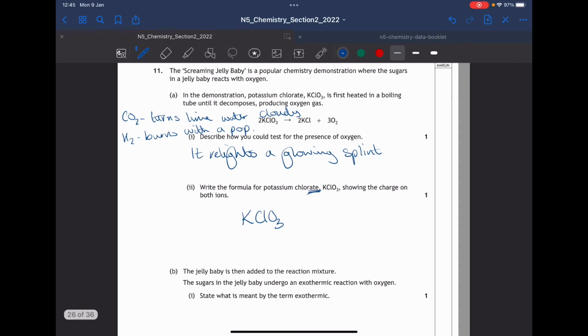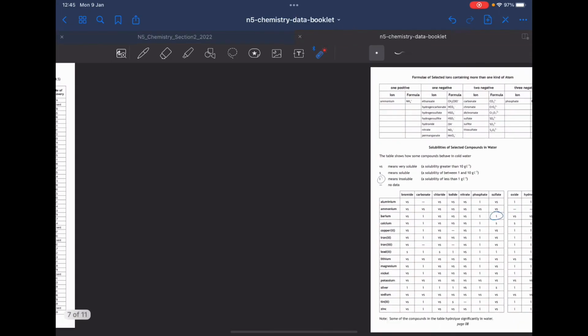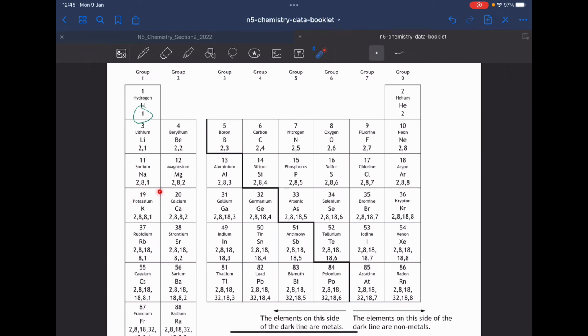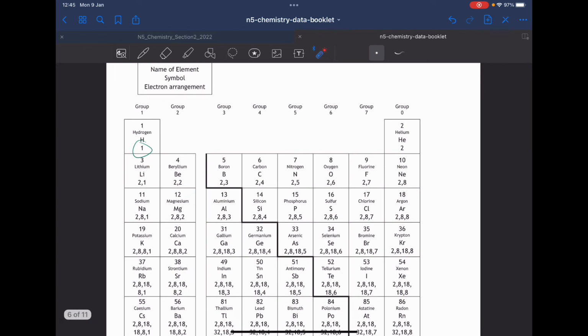So we then will have to look at the main group element. So potassium has a fixed charge, so it can only ever have 1 charge as an ion. If we go and look at the periodic table, or the electron arrangement page, potassium's here in group 1. Anything in group 1 ends up with just a single positive charge. Group 2 end up with 2+, group 3 end up with 3+, group 4 don't really form ions. And then once you get across to group 5, the ions become 3 negative, then 2 negative, then a single negative, and then again group 0 don't form ions.